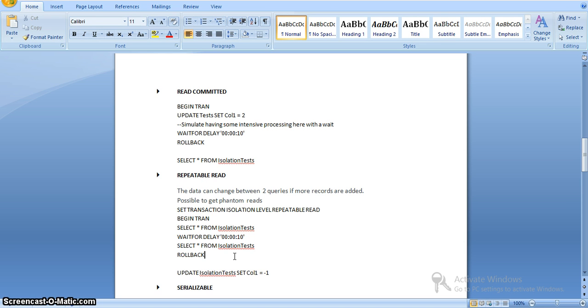In the second query you can see extra data, but the data read in the first query should remain the same. There should not be any updates to the existing data in repeatable read, but we can add more records. So here we can avoid non-repeatable reads, but we can't avoid phantom reads.